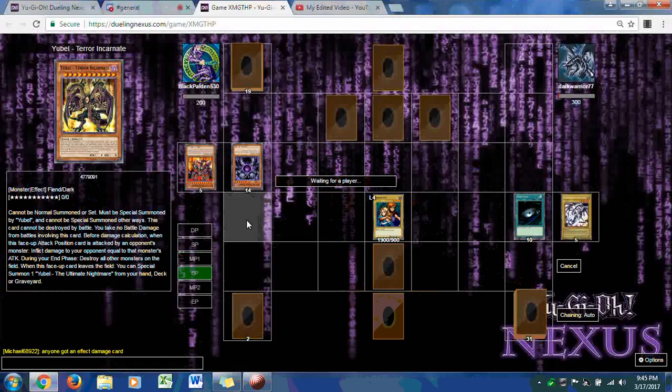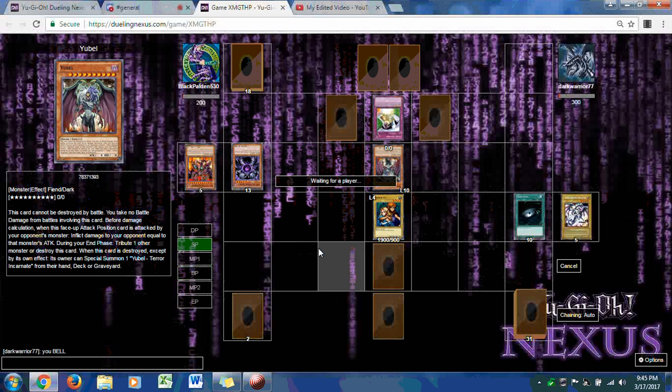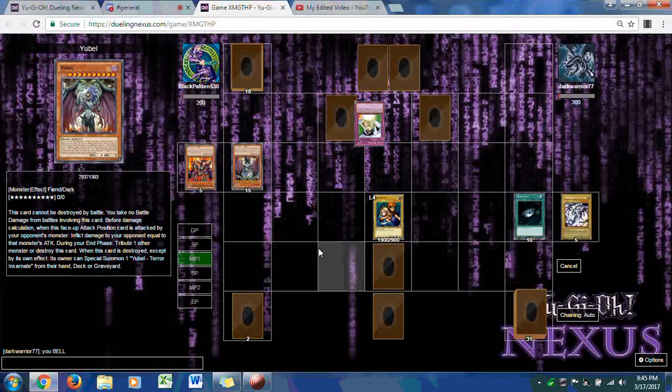Brings out the Gemini Elf. He direct attacks. And there's the Limit Reverse again. Limit Reverse to Yubel. I said it again. Limited Reverse can bring out a monster with less than 1,000 attack points. I am a Bell. You are absolutely right.